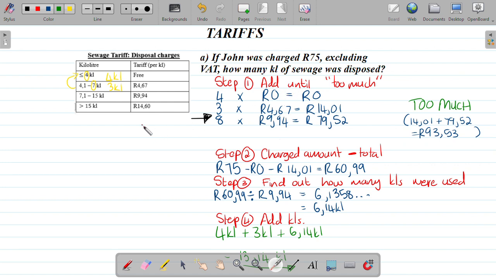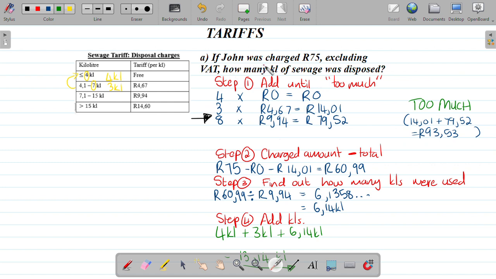Okay, so firstly, to clarify something, in the previous video I didn't think I clarified it well. How do we determine how many kiloliters are in this tier, in this tier, in this tier, etc.? So for the first tier, when you see a sign like this, it's meaning from 0 to 4. So the maximum amount of kiloliters that can be charged in this tier is 4 kiloliters. Then when you go into the next one, you take the maximum amount and you minus it from the maximum amount from the previous tier. So 7 minus 4 is 3. Okay, so I hope that's helpful. Let's actually get into the question.